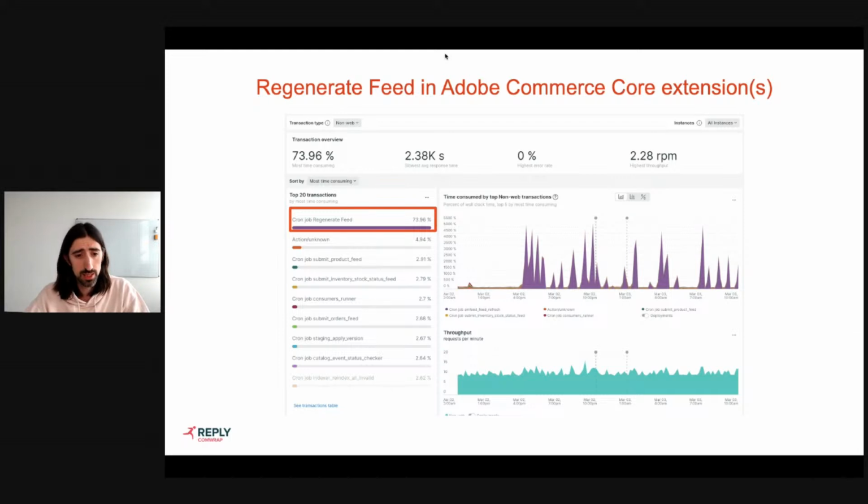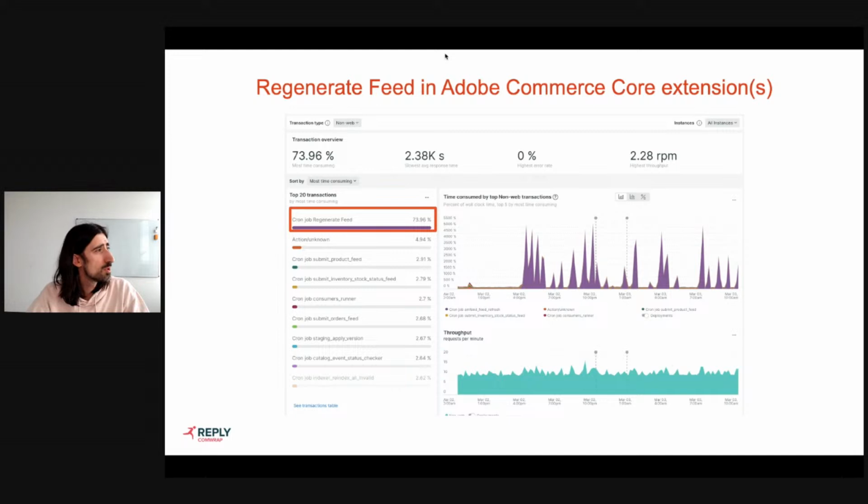So technically we have a huge amount of resources being used by periodical regeneration of the feeds, which happens at different periods through the day, because each system has a different requirement. So if, let's say, Facebook and Google are fine with being updated once a day, we have an ERP system that wants to receive updates as fast as possible. So the feed is updated several times per day.